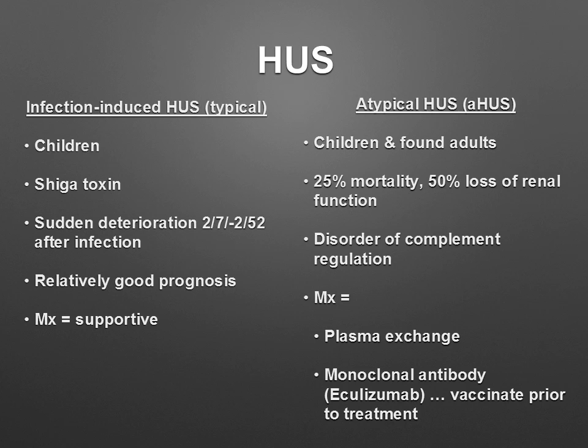The one that they're really going to be bringing up in the adult ICU exam is going to be atypical HUS, which is in children and young adults essentially. It's a rare disorder, but it's got a poor prognosis. It's got about a 1 in 4 mortality, and of the people who do get through, 50% of them are going to lose their renal function and need transplantation, which is frequently fraught with complications, or they're going to need to be on dialysis for the rest of their lives.